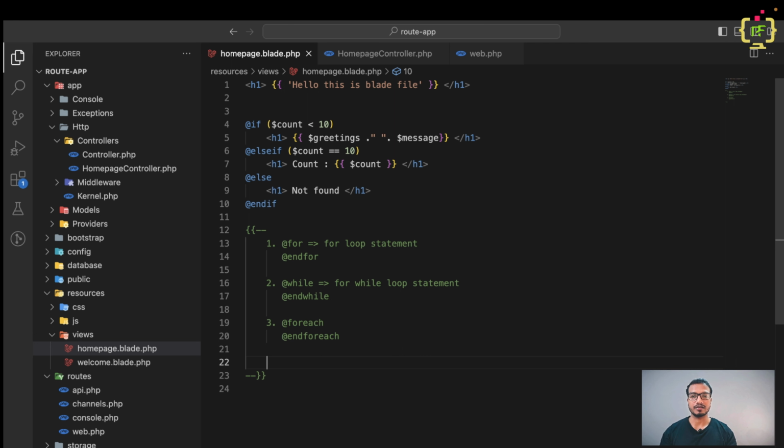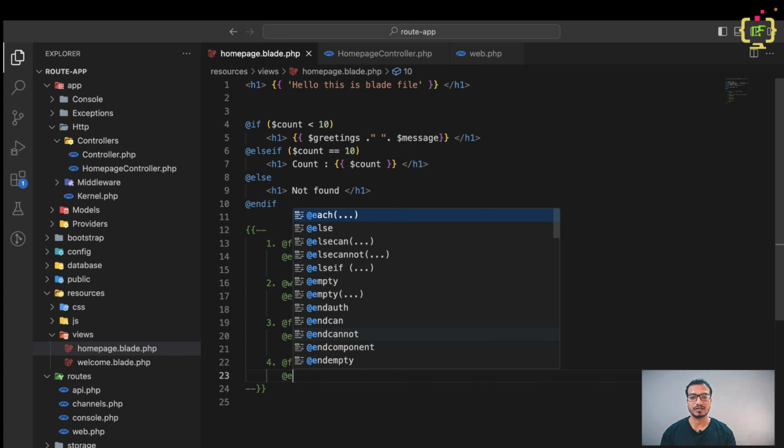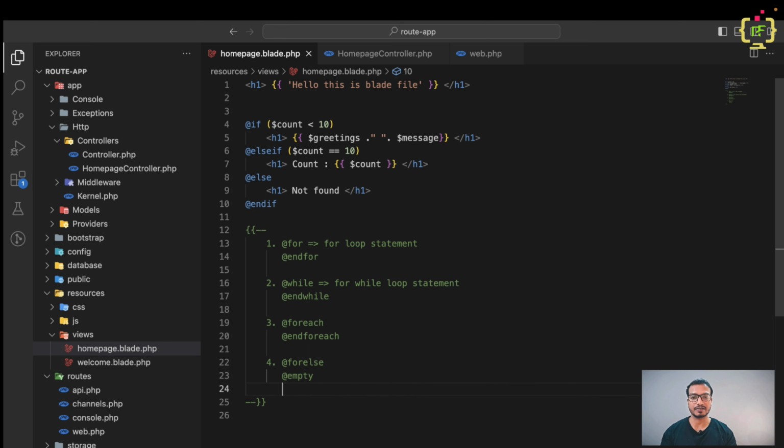Okay, and Laravel provides one other interesting looping directive, that is @forelse. Inside this you can check if your array or collection is empty, and then you can write that in between. So this forelse statement will allow you to check if your collection or array is empty, then you can write that in the @empty block. So it will automatically render the empty message as well. So we will see all these important looping directives here.